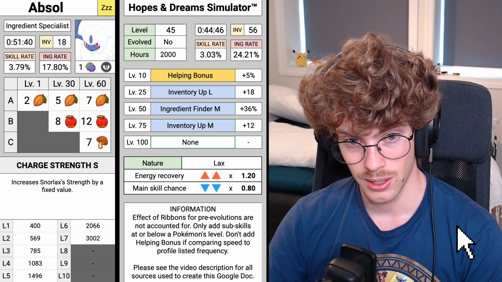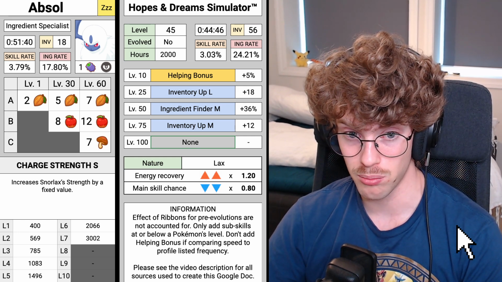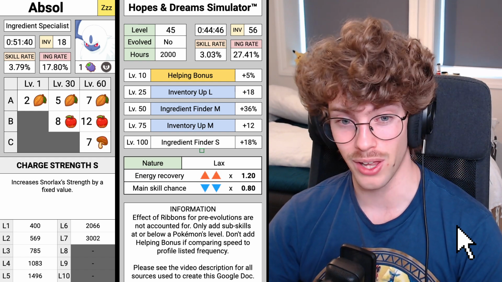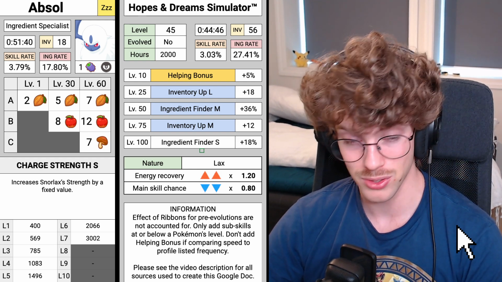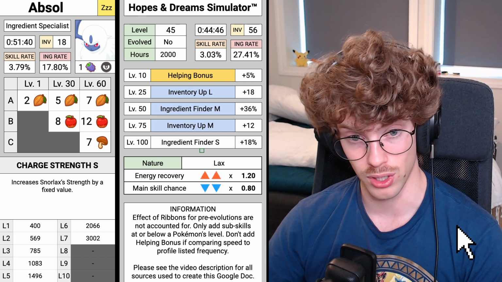But yeah, this Absol, I actually think I would run overnight because it has Ingredient Finder at level 100. I don't know if you could get this Absol ever to level 100, but if you did, this would be a busted cacao Pokemon. Helping bonus, one of the best sub skills in the game. Supplemental inventory, really, really good.